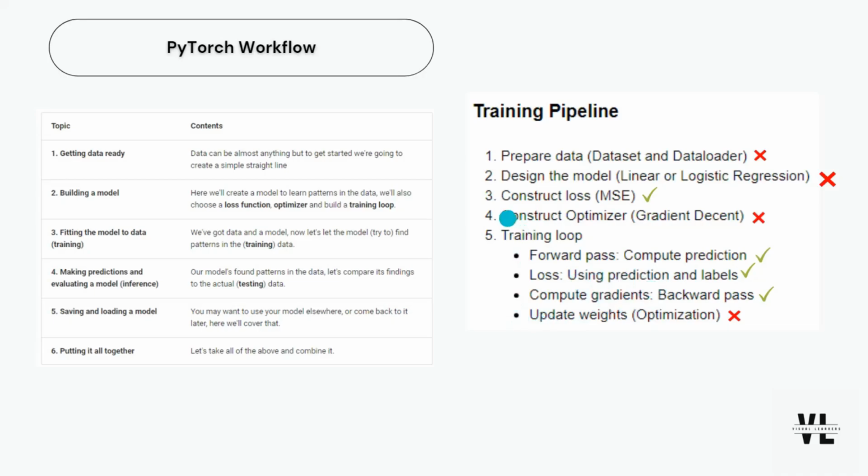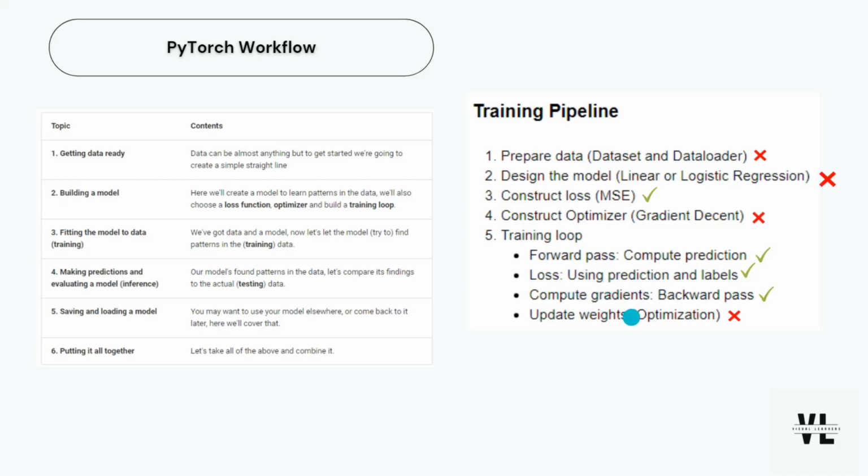And the purpose of an optimizer, which we constructed here, is to update the weights by using the computed gradients from the backward pass. Remember that we used the backward function in our video about loss in order to move backwards in our computational graph and compute the gradients for our parameters.